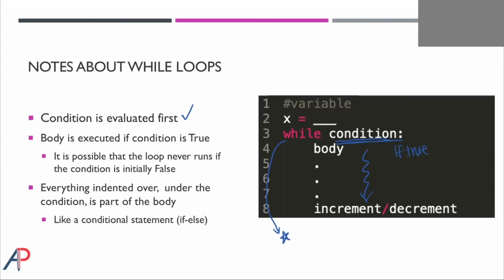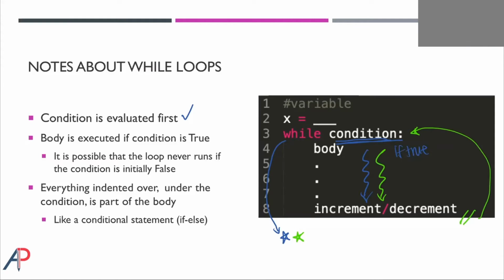Let's go back to the case where it was true. If it's true and it reaches the end, it doesn't just move on. It has to go back to the top and evaluate whether that condition is true or false. If it's true, it'll run through the code again. And then it's just a cycle until it reaches a position where that condition is no longer true. Then it will move outside of that loop and run the next code block after the while loop.